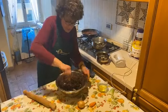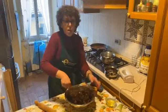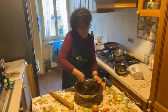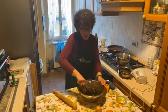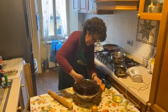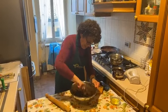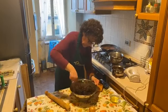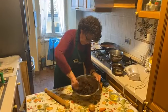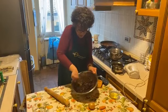If you like another liquor, you can change with the brandy, or if you want it sweet, you can add the Grand Marnier, but with the rum, I said that it is perfect, because the rum with the dark chocolate is the best. Your salame, the cream for your salame is ready.